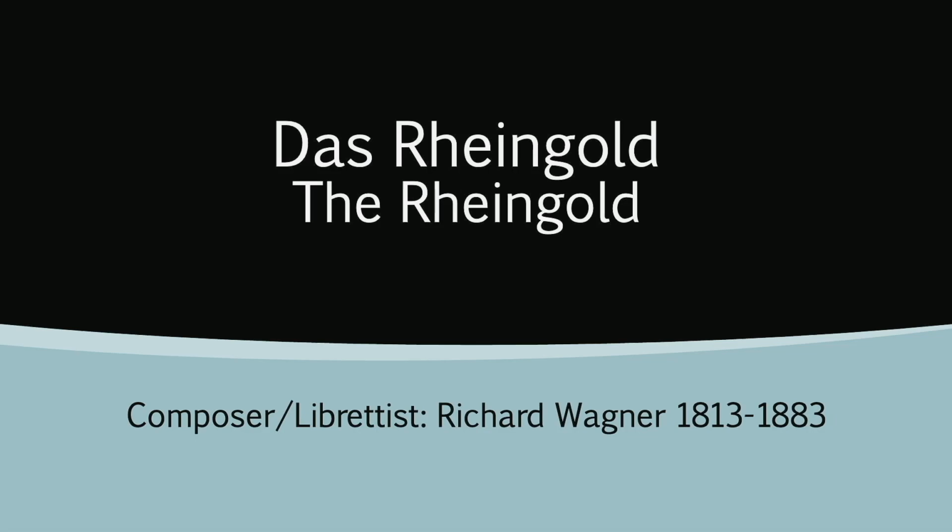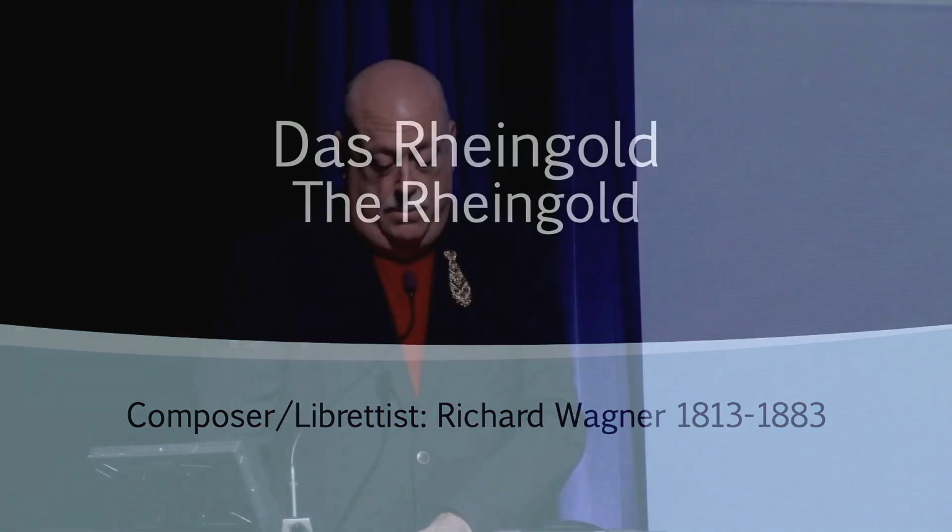The plot: Rheingold is the first of the four operas that make the Ring cycle. Last text to be written, Wagner wrote the operas in reverse order. And first to be performed, score was completed in 1854. Premiered in 1869 against his wishes by his patron, that would be interesting, the King of Bavaria. The cycle focuses on Siegfried, the hero of Germanic myth. Rheingold is the prologue of Siegfried's tale, told in the following three operas, Die Walküre, Siegfried, and Götterdämmerung.